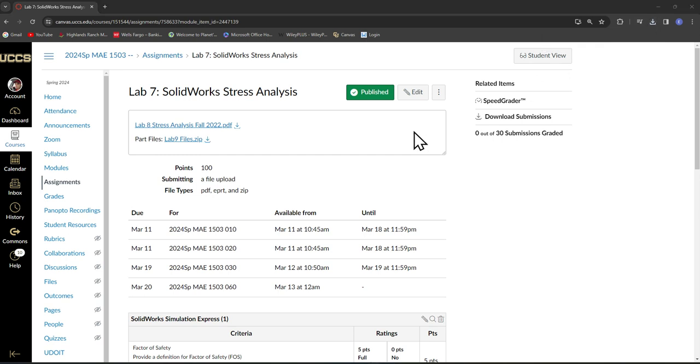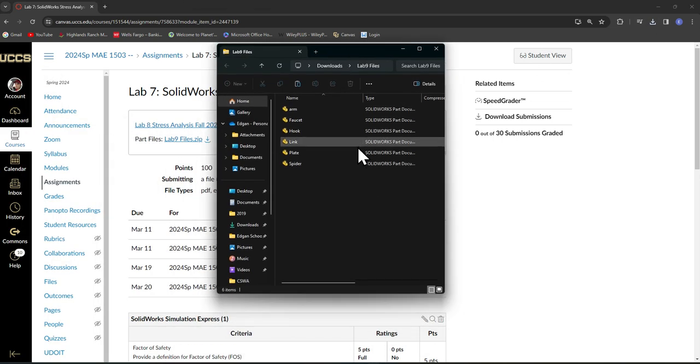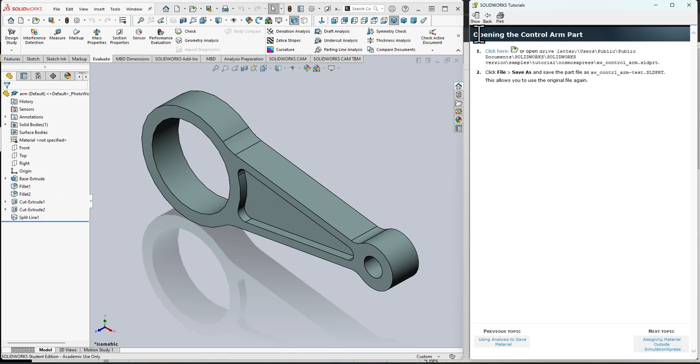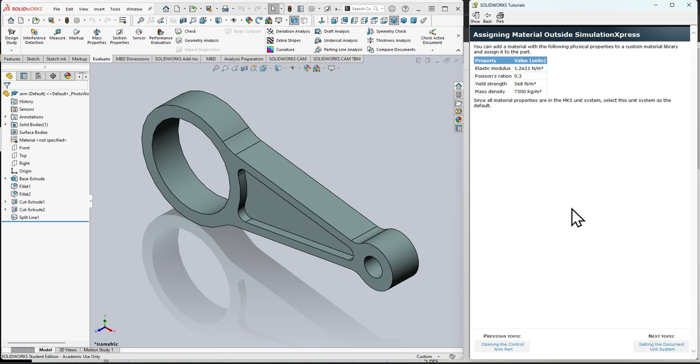We're going to open it here. And here's all the parts. This time I want the arm. So I open that up in SolidWorks, and it's the same part. Yay! Now here again, you can open up from SolidWorks. Just if you open it up this way, make sure you save it somewhere separately so you don't actually override the one in SolidWorks so other people can use it, or you could do this again.